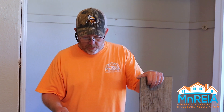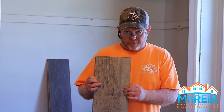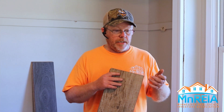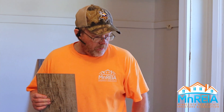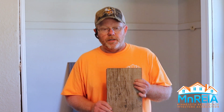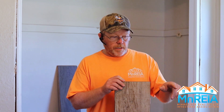Just go with a better quality product in the first place — unless you really know the product. I did get a deal on this new stuff. I didn't pay full retail. I saved like 50 or 60 cents per square foot just by shopping for the deal and taking the color they had available. I would have liked a slightly darker color, but because I was able to save that much per square foot and they had plenty in stock, I decided to go with it, and it's going in really nicely.